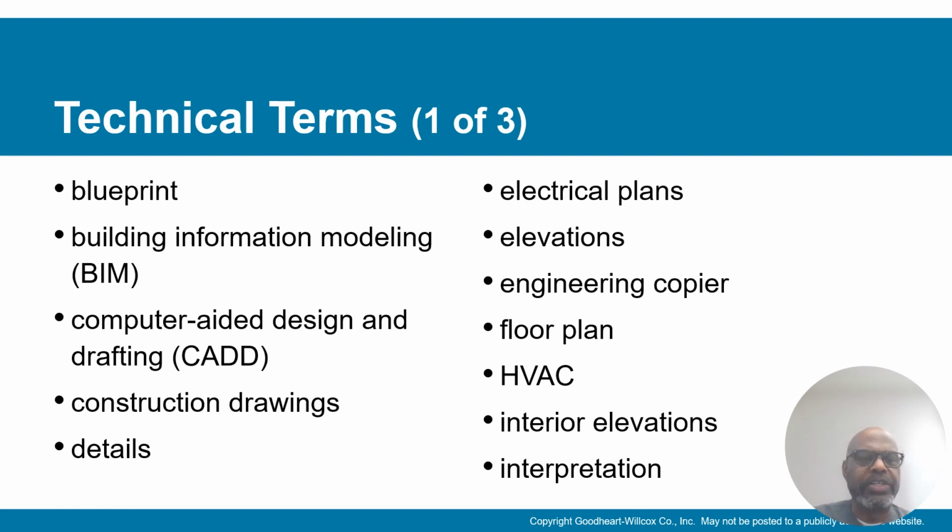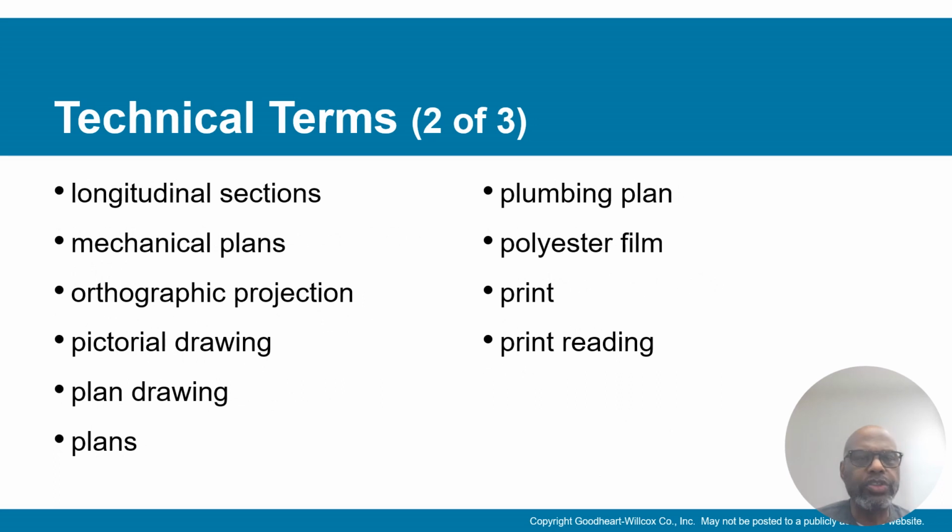Construction drawings are the different types of drawings used for construction, many different types. We're going to get into that. Other things we're going to talk about as we go through, such as details, electrical plans, elevations, engineering copies, and so forth. Here are some of the additional terms: longitudinal sections, mechanical plans, orthographic projections. And we're going to discuss these things in class. We're going to maybe go a little bit deeper into a lot of this. But anyway, as you read through your textbook, we'll cover these terms.